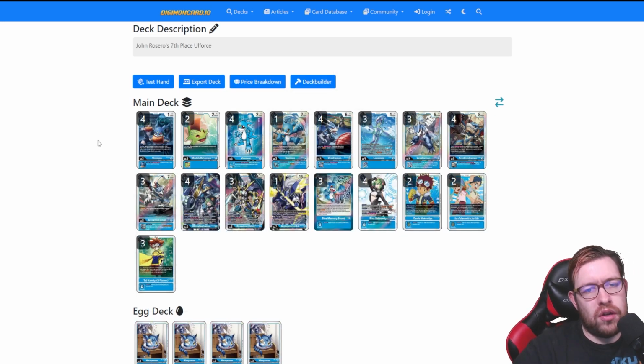Next up we have John Rosero with their 7th place Ulforce, and Ulforce, like blue in general, does very, very well in the Ultimate Cup format, at least this past one that we had in September. For this format, I do think Ulforce is a little bit all or nothing. It's a little more fragile, and you have to see your pieces and your lines immediately. If you have to wait another turn, you really get punished, I feel like, more times than not. But there are a couple interesting choices for this one.